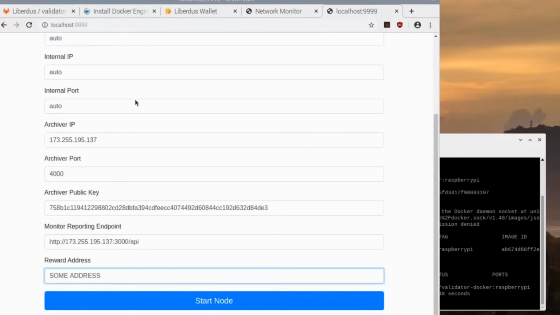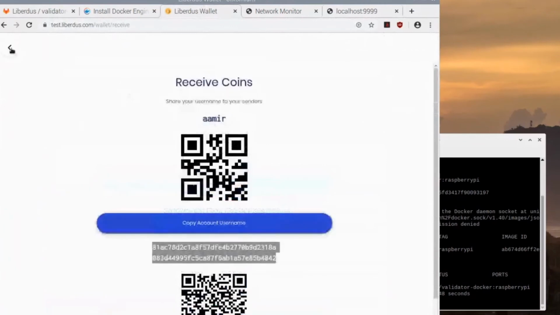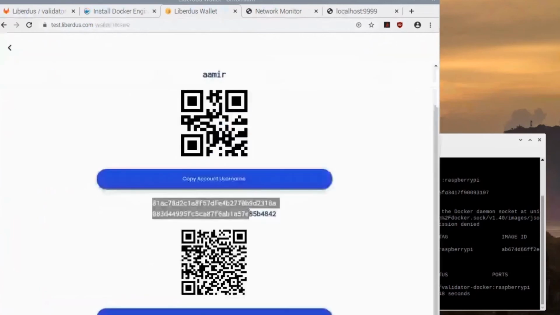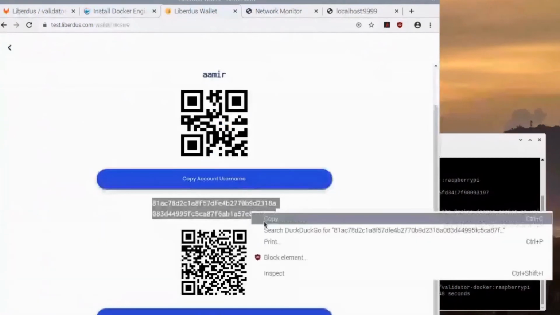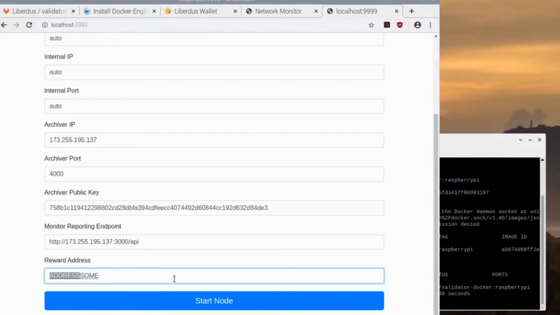Now, remember the test.liberdus.com account we made from before? I'm going to want to go to the receive, click the receive button from the main page, copy this address here, and put that into the admin dashboard of the node I'm about to run, where it says reward address.